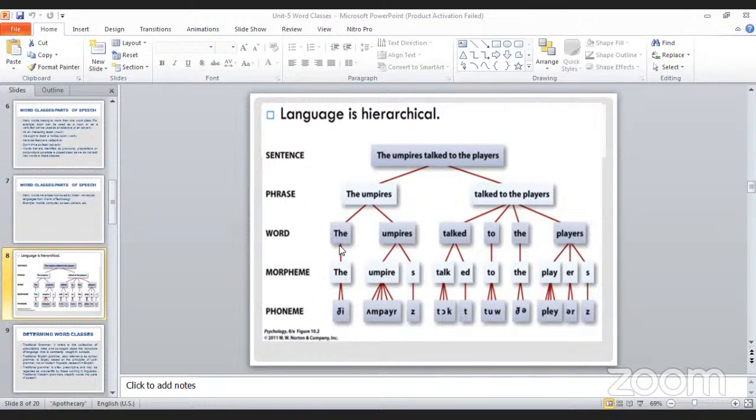Which part of speech does it come under? Article. Article, very good. So they come under articles. So when we speak about the 8 parts of speech in English, where are these articles fitting actually? A, an, and the are not fitting anywhere. That is what you're going to learn about in the chapter again. There are a lot of questions arising on how there can be only 8 parts of speech when the articles are not fitting in. Okay.